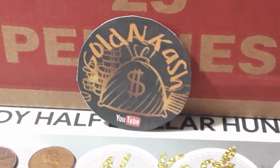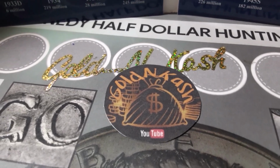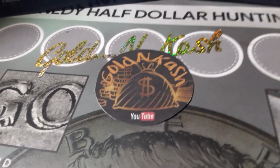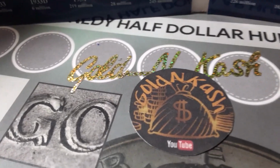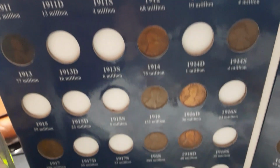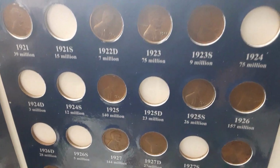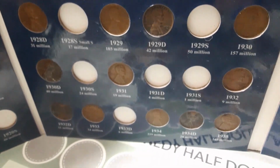I'll bring you back if we find anything else. And that is the end of this Hunt and Fill series, box number 53 of the series. Box 54, well, that was all 2022, so we only had one box to hunt on this one. But we didn't do too bad. That is what we need, all of these right there. Still have a lot to find, but hopefully soon we will be able to slot a lot more.